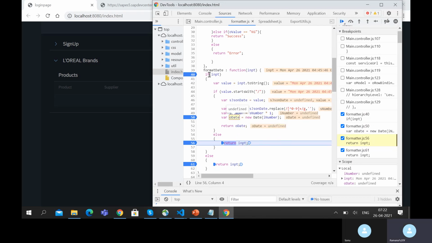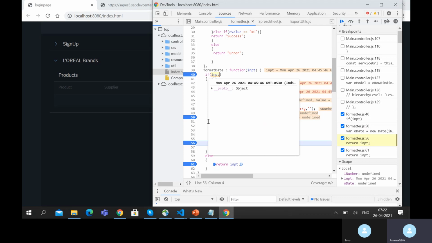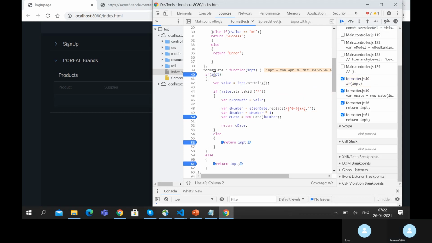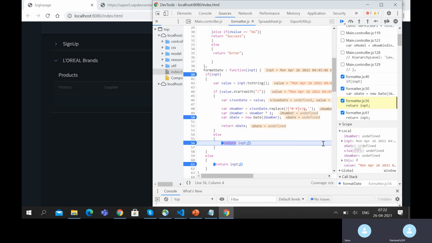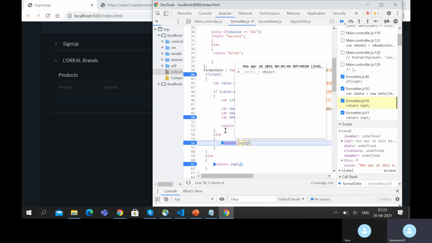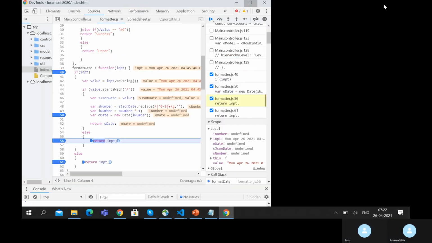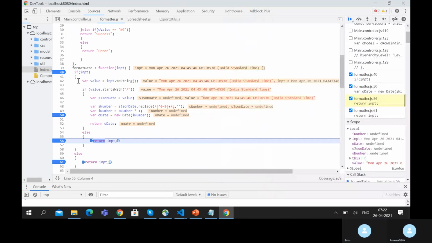It's coming as an undefined value. Yeah, we are getting a value here. In this case, the input value we got is correct.